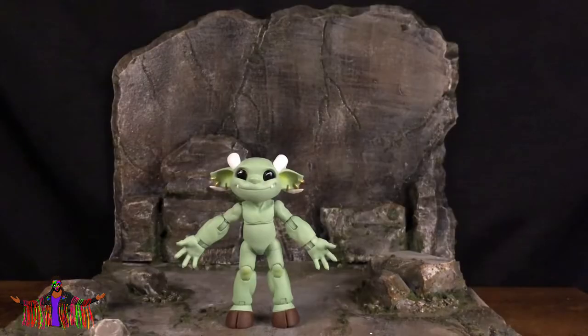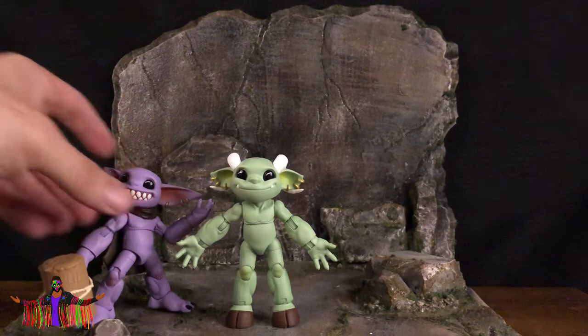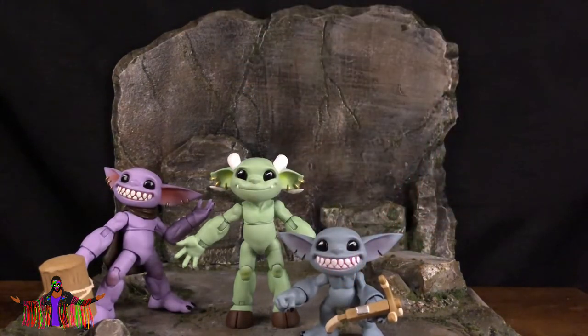Here is the Fawn Flute Plunderling — there are some slight differences between the fawn and the standard Plunderlings. The fawn is slightly taller and has some design differences as well. I'll compare and contrast with Nomad Tough — I love when you have the different colored Plunderlings next to each other, they look so cool. You can see the differences in the ears: the fawn has more of those doe or fawn ears, plus horns, and instead of clawed feet they have hooves. Here's a hatchling for size comparison.